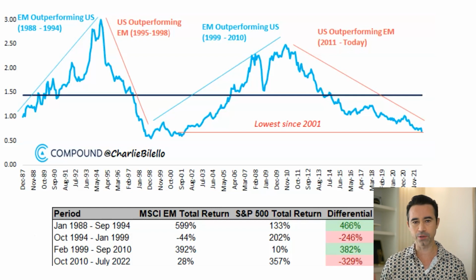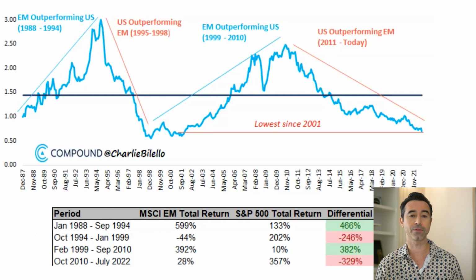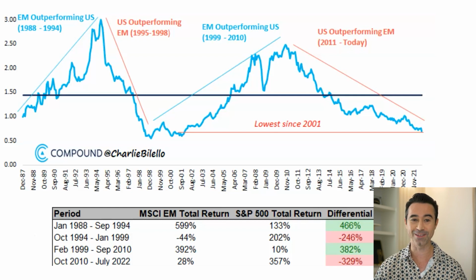Now, why am I showing you this? I just want to point out the fact that there are times where different markets do way better than the US, and there are times when they do not. In recent memory, if you've been investing for the past 10 years, the past 20 years, you have seen a terrible international market compared to your US market. So you would be like, why would I invest internationally? The US has been so good.